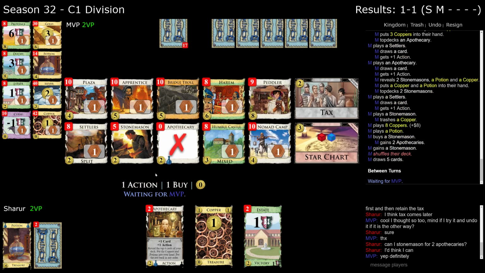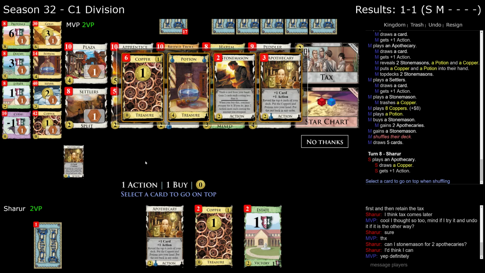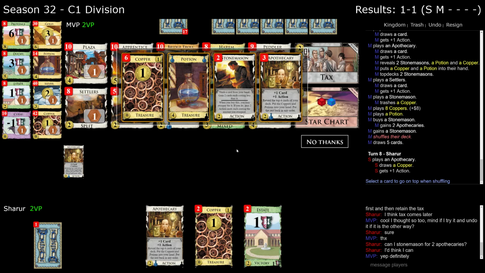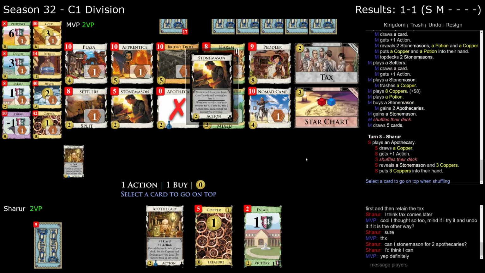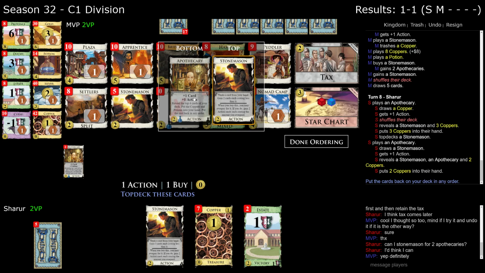Okay, so we are out of apothecaries. I think he has more. I don't know how much it really matters. Yeah, I guess we'll top deck. Or actually, we don't care about the potion at this point, do we? And I could stonemason it. Let's see, what do I stonemason it into though? Silver? Humble castle? Settlers, I guess. But yeah, I guess I just top deck copper. Oh, that doesn't matter.